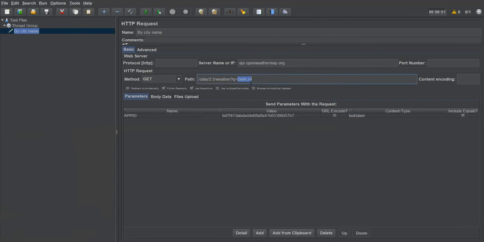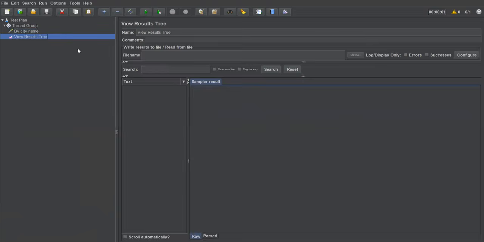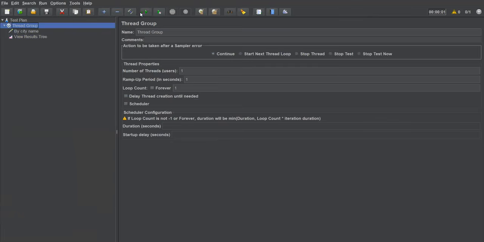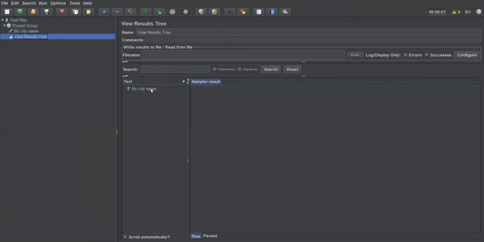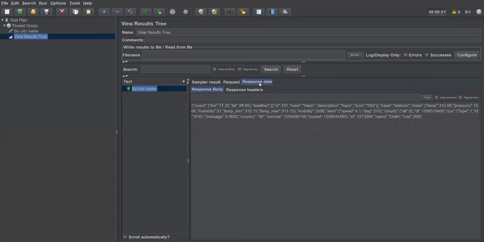So first let us verify that this request goes well or not, and then I will also add one listener to see the report. Go to listener and view results tree. All right, so now save everything, and then I'm running this group, execute. Now my request has gone successfully, and if you notice here, this is the actual request which is sent. So this is city, country ID, app ID is equal to that license key, whatever key we have generated, that is going through this particular URL. So this is giving our response data. This is our weather condition information provided here.